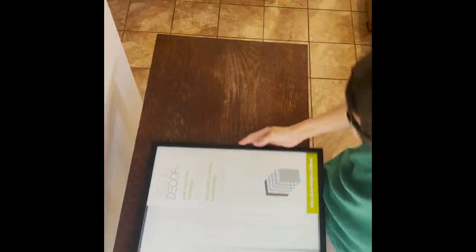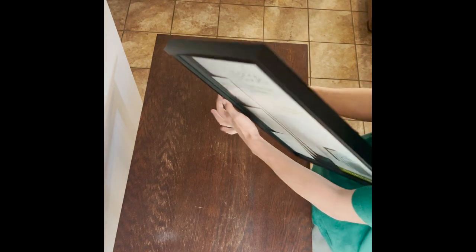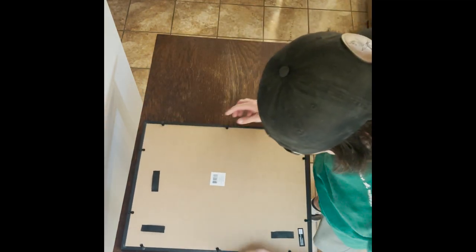Yeah. All right. Next step, we're going to measure the backing.